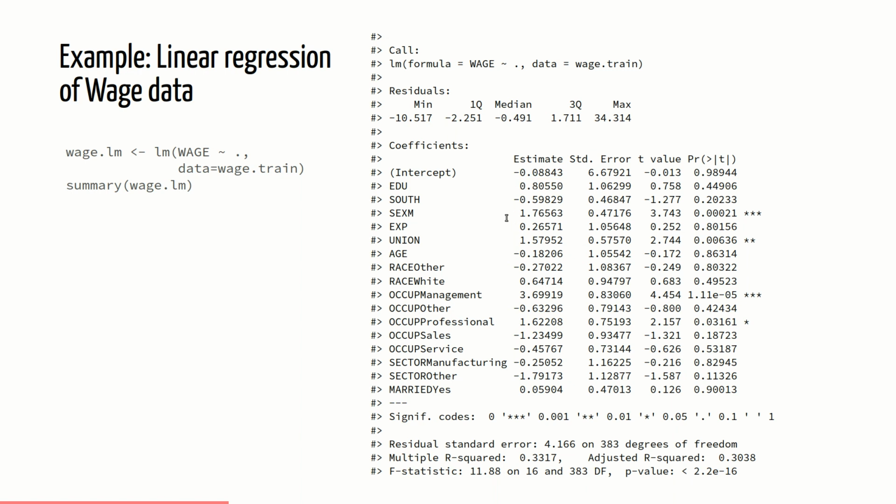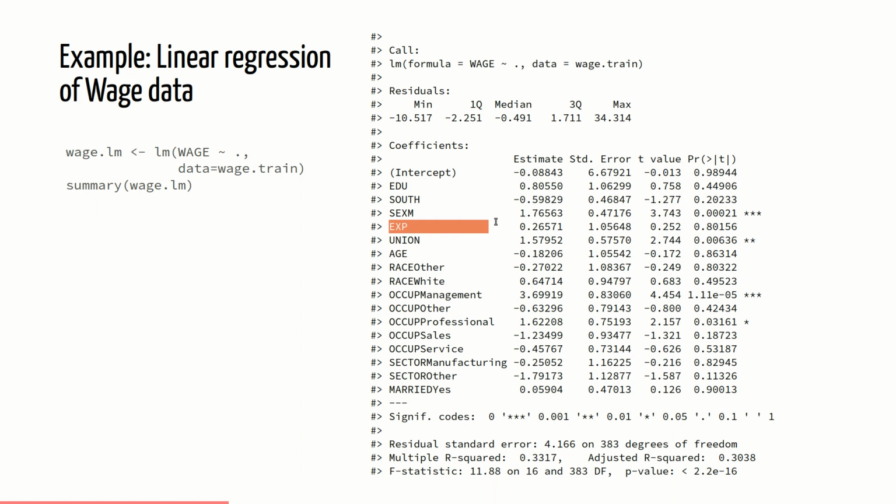Okay. But then there's various other things. So I think this one was whether they're in the south or north of the US. This is if they're male or female. So we see the usual sort of bias here, that males tend to earn more than females.